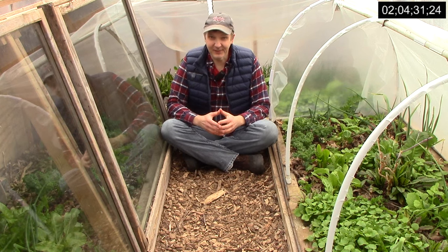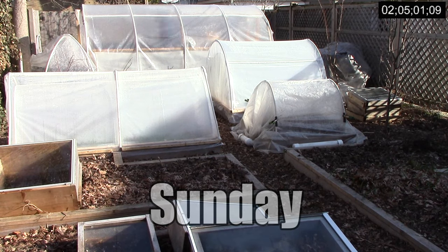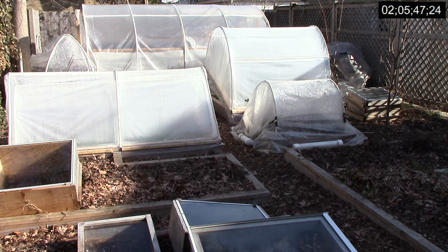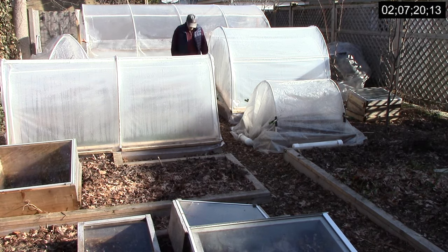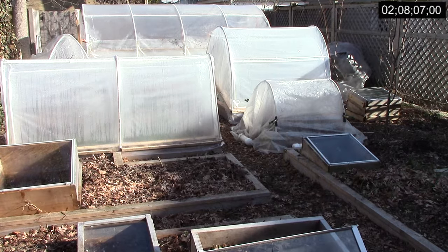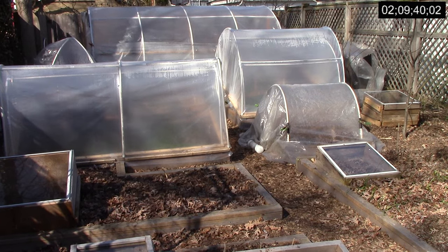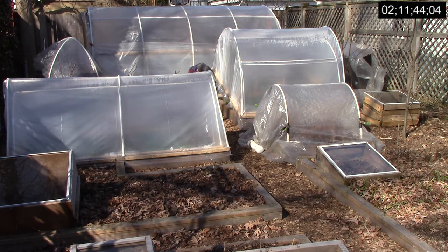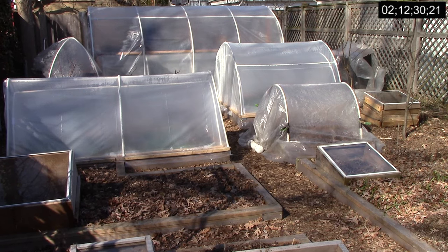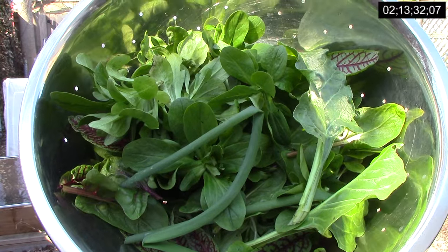Saturday was busy, so it was nice to slow down on Sunday, March the 19th, the last full day of winter. It was a sunny day, so in the morning I vented all of the covered areas that already had crops growing in them. I didn't vent where seeds had been planted but seedlings hadn't emerged, because I wanted to warm the soil to encourage germination. I also moved a cold frame to warm the soil where I'll be planting beets and turnips soon. I returned to the garden later to harvest greens for dinner — our third harvest for the week, which is fairly typical for winter. Soon, however, we'll be harvesting daily, which will remain the case until next autumn. I spent about 9 minutes working on Sunday, bringing the week's final total to 2 hours and 13 minutes.